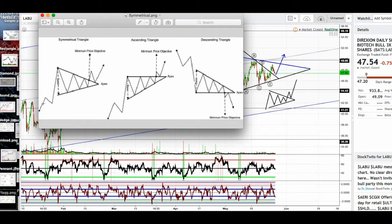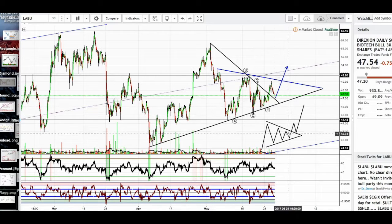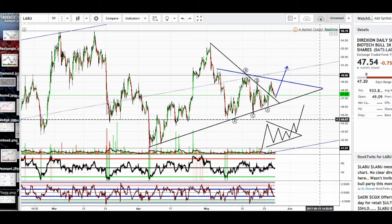We like to see price move upwards, retouch here, and then go up for a bullish breakout above. And when price moves down, makes this touch here, and then moves down — a lot of times we move downwards. But again, if this black line is valid, I think we broke out and we're retesting right now and we're going to move higher. However, if this blue line is true, we might see a bounce here and then it'll head lower.